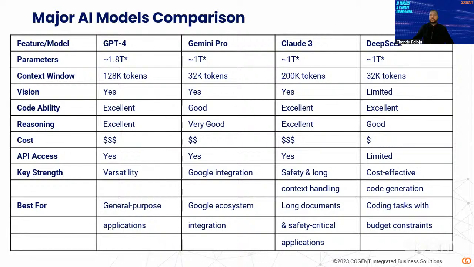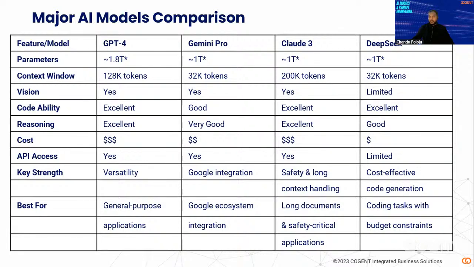And Claude. Claude is a little bit new for everyone, but it's an old one. We just didn't hear about it much. Claude 3 is built by Anthropic. Anthropic is a company that builds Claude 3. It's been in the market for a pretty long time, but we didn't have many takeaways from it. But it has 1 trillion parameters and 200,000 tokens, more than GPT-4. They have very good reasoning and codability as well. And their cost is also very high.